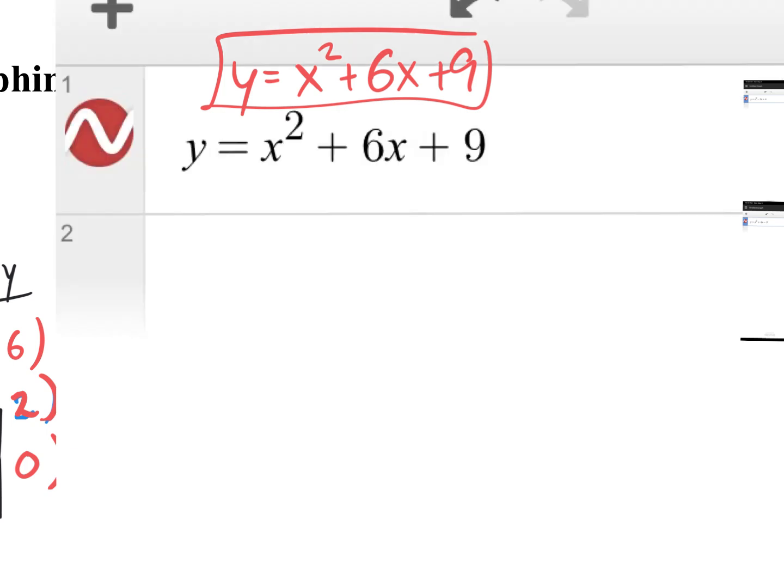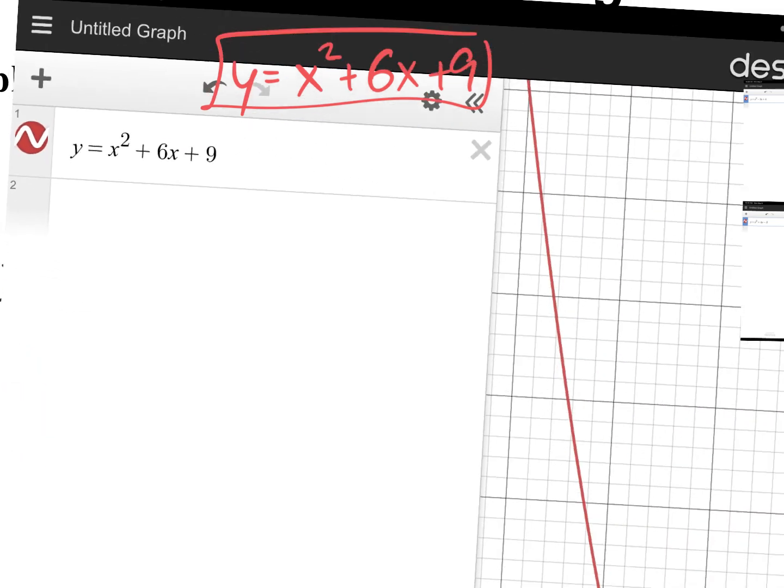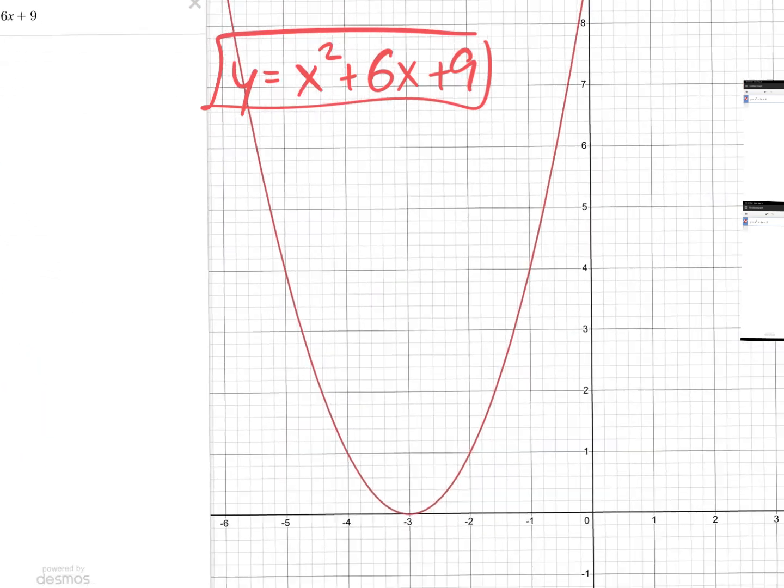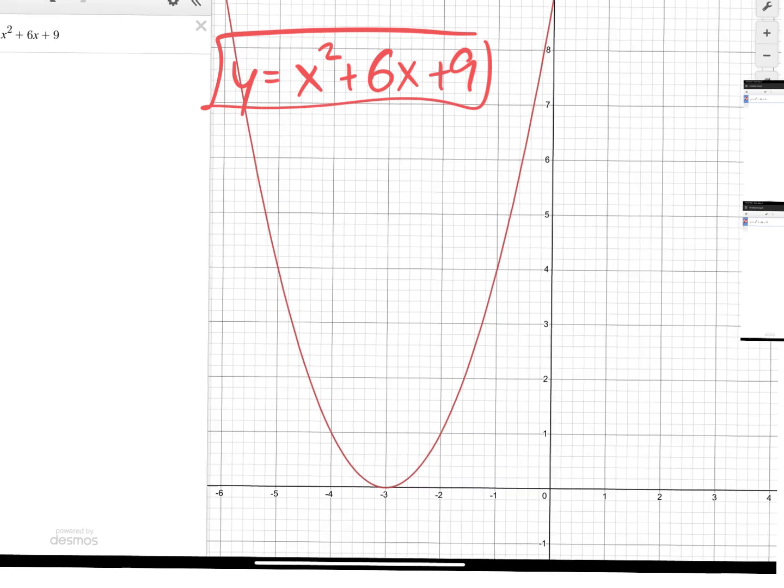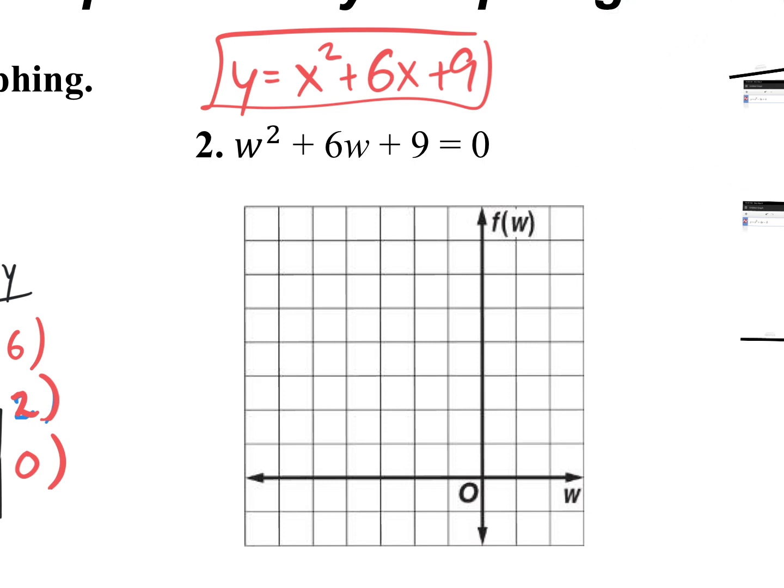Okay, so I just graphed it on Desmos. Here's my original, and here's what I typed in. Y equals x squared plus 6x plus 9. And as we zoom to see the parabola, you will see that the parabola doesn't cross at two locations. It only crosses at one location, which is right here. So the x-intercept is what? Where does it cross? -3. So if you know your x-intercept, you know your answers. You know your solutions. So what's the answer to the original equation? W equals what? -3. Easy, right?